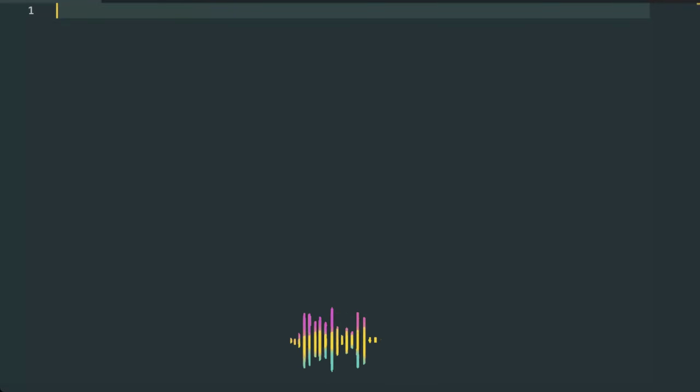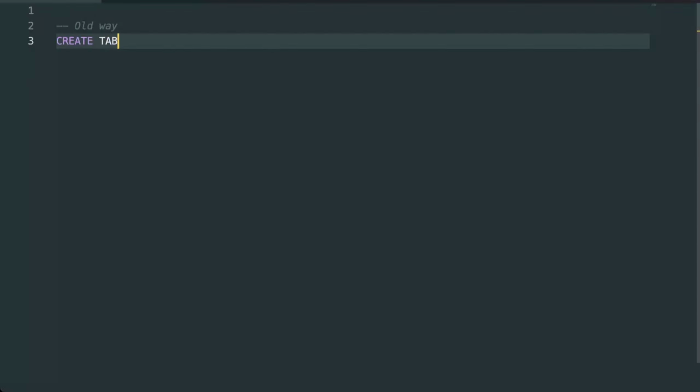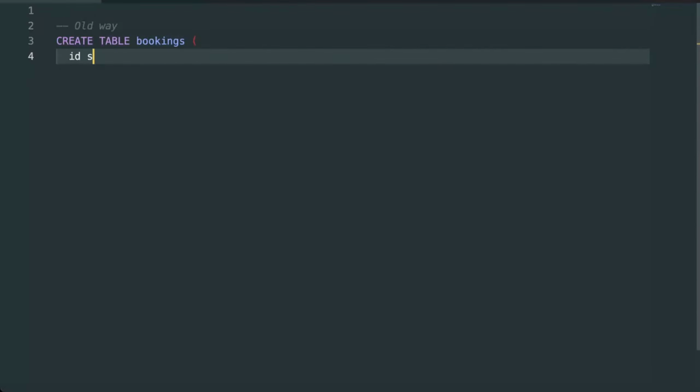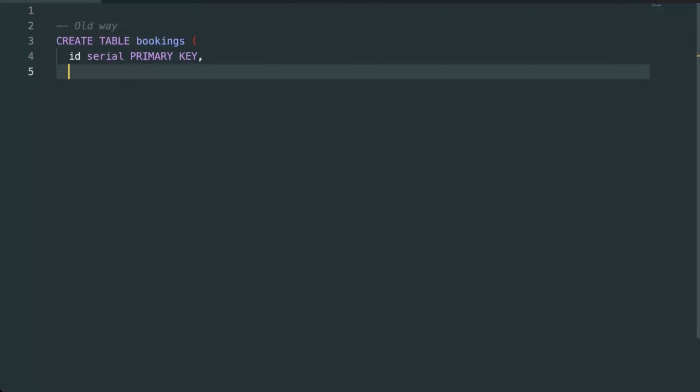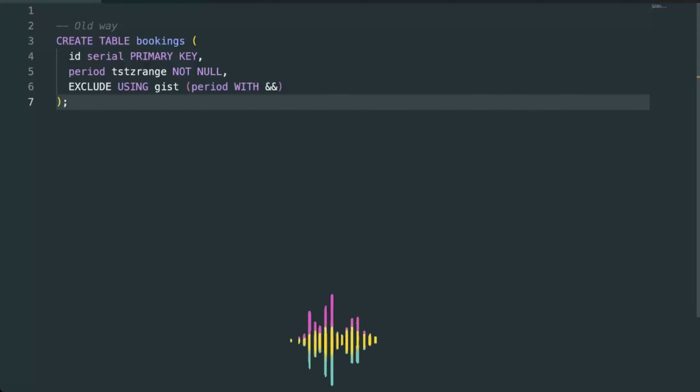Time-based logic used to be one of the trickiest areas in PostgreSQL. Preventing overlapping time ranges required an EXCLUDE USING GIST constraint with range operators. Powerful but cryptic. Here's how it looked before.